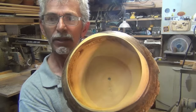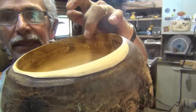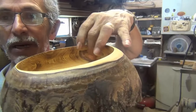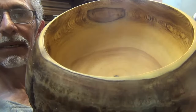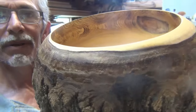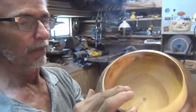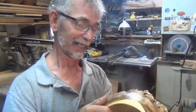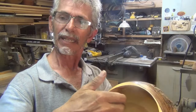So, in this case, I did torch up the inside a little bit. That's part of the bark, by the way. That's the closest point to the bark, so the bark is actually showing up on the inside right there. But torching that up a little bit will very likely bring out uniformity. It really showed some amazing wood patterns in there, like what's going through on the bark side. So I think it worked.